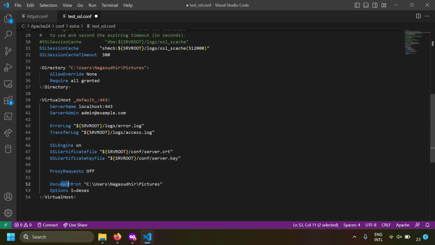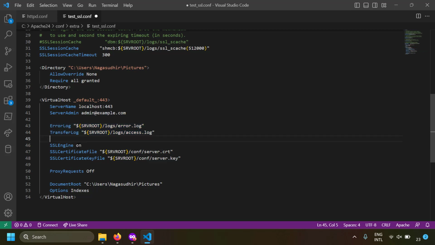And then these are standard directory hosting directives. I'm telling it that the DocumentRoot is this folder, the folder which you have allowed access to. So we are serving this folder, and then we are telling Options Indexes. That means if you don't have an index.html file, the contents of the folder will be shown. And then we are telling it that we need to have separate log files for this site. It's a best practice where you segregate the logs of all the different virtual hosts.